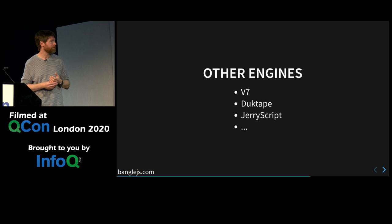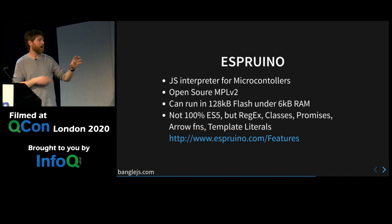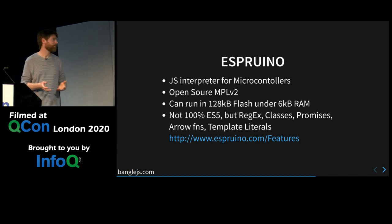Seven years ago, there weren't actually very many JavaScript engines available. Now there are a whole bunch — if you look at Wikipedia, there are probably at least 20 different JavaScript engines. There are some that deal with very constrained embedded targets, but they pretty much all have 64K RAM as their absolute minimum, which is what you get by cutting out a bunch of stuff. So especially seven years ago, I had to do something very different. Espruino was designed specifically to run on these kind of low-end microcontrollers. In fact, it'll run in under 6K of RAM and you can write some useful code in it. It's not all of ES5, but there's basically everything so that if you're just writing normal code, you won't notice a difference. If you transpile your code, you'll find it transpiles to a subset that runs absolutely perfectly on these.